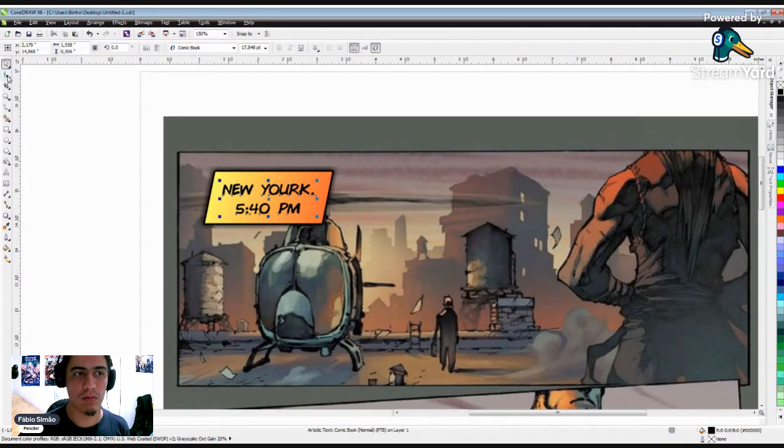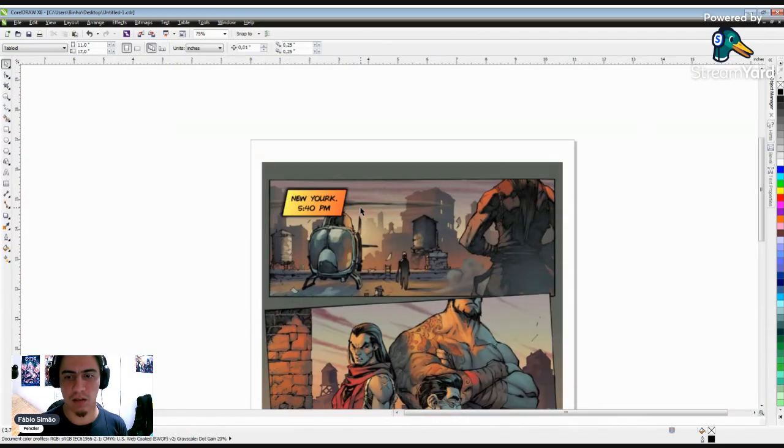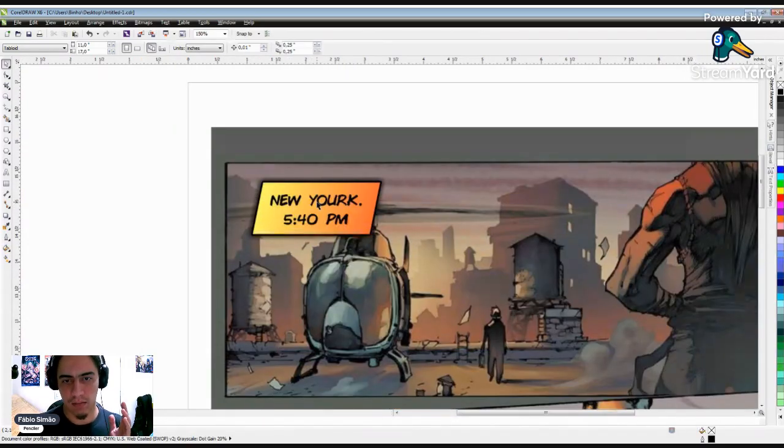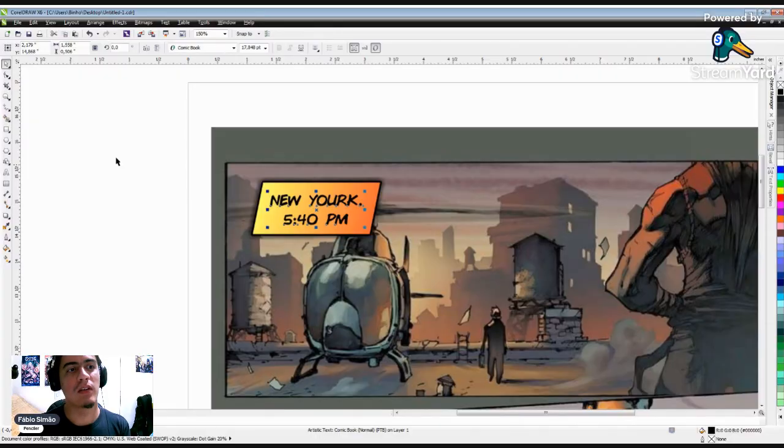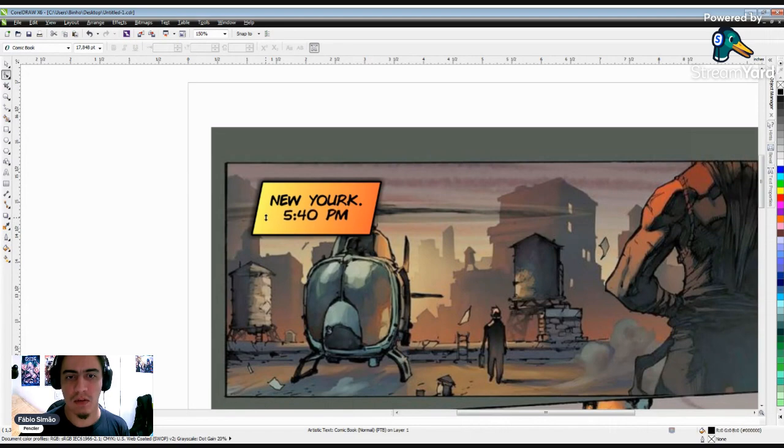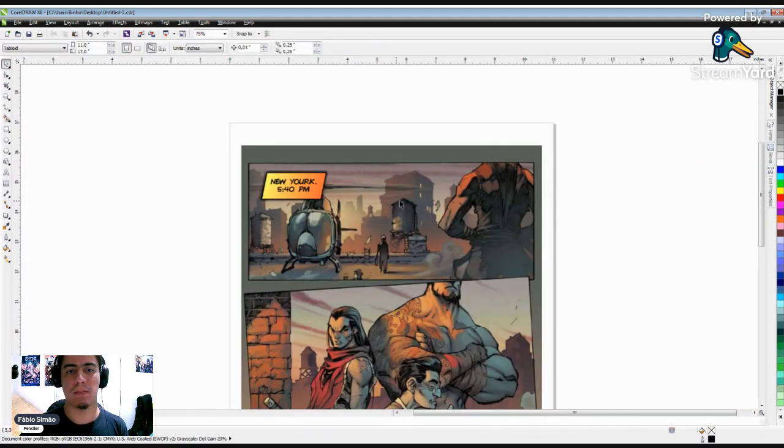With the shape tool, if I select the text, let's break it down. Clicking in the text, you select it, and when you click on the shape tool here on the left side menu, you can adjust the space between the lines. So let's add some here.